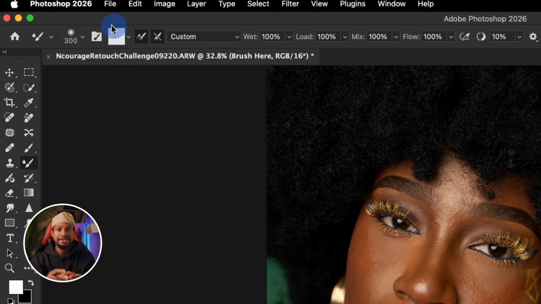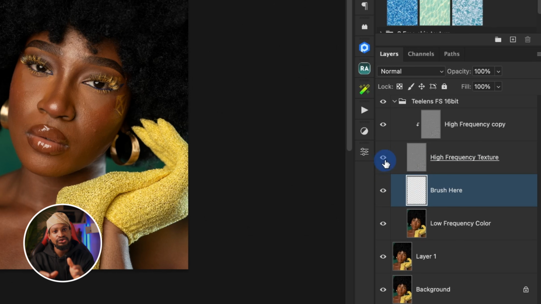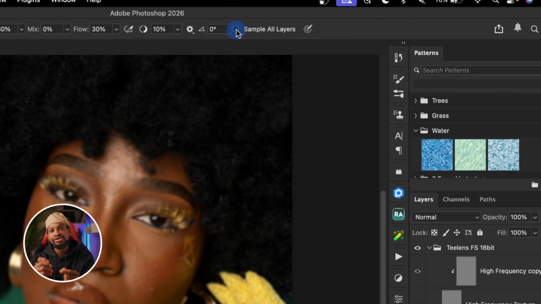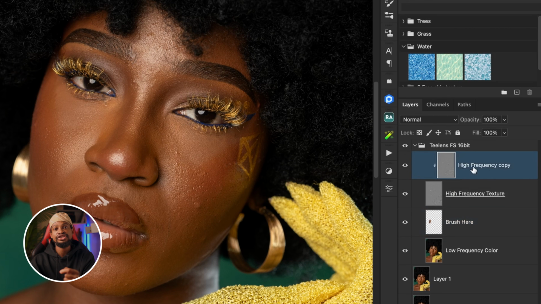Now let's do a quick recap. If you load the frequency separation, after you set your mixer brush settings, always make sure to check that box is on transparent. Very important. All right, now if you want to brush, make sure you select your brush layer and also turn off your high texture layer to avoid those harsh textures. If your high texture layer is on, you are going to have those hard textures. Also, if you are working on the brush layer, make sure sample layer is selected. It's very important. If sample layer is not selected, no matter what you do, you are not going to see the effect. And if you want to remove blemishes from the image, make sure you are working on the high frequency texture copy, which is the first layer on the frequency separation action.